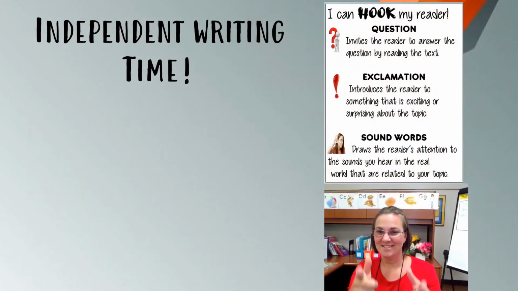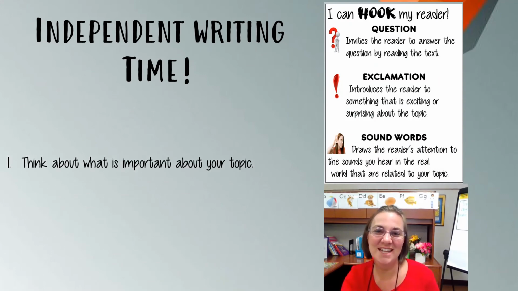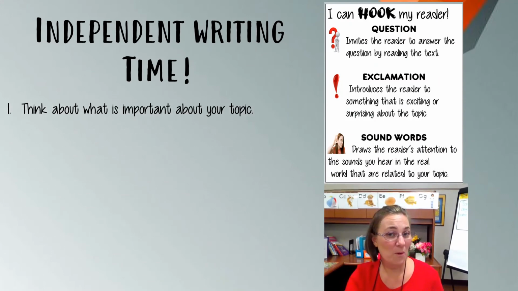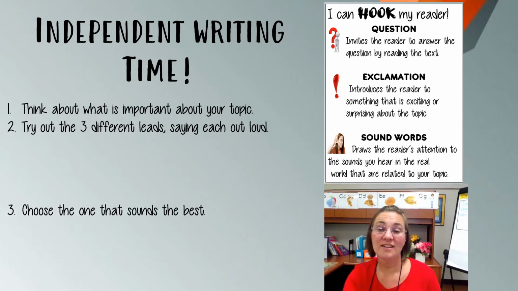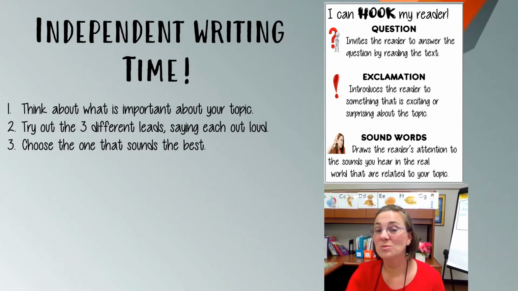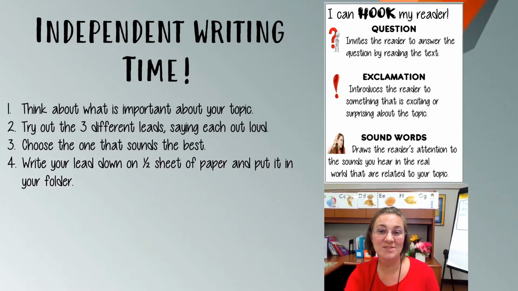Okay, writers, your turn. Here's your job for today. I want you to think about what's important about your topic. Then I want you to try out the 3 different leads, saying each one out loud. After that, I want you to choose which one sounds the best. You don't have to write all 3 of them down. Just pick the one that sounds the best. After that, I want you to write your lead down on a half sheet of paper and stick it in your writing folder. You don't have to use a full page because a lead is pretty small. It's just a few sentences that lead into your writing.